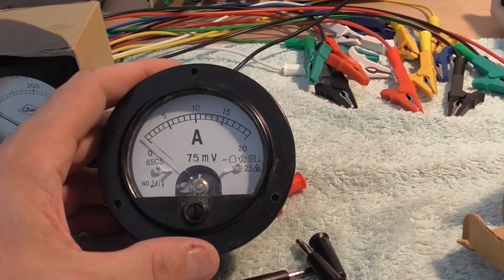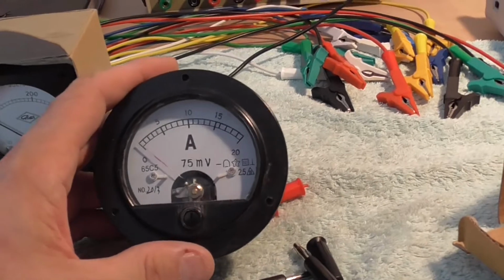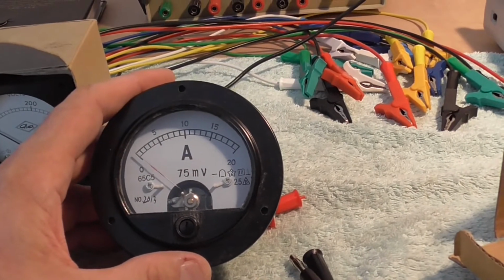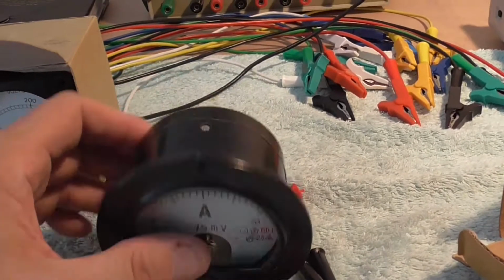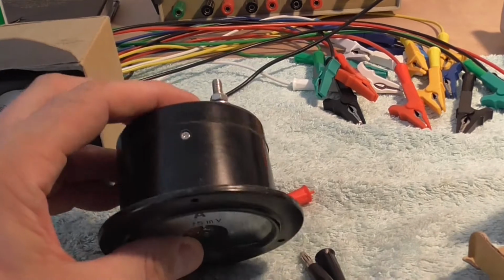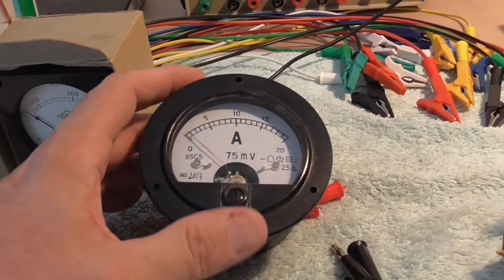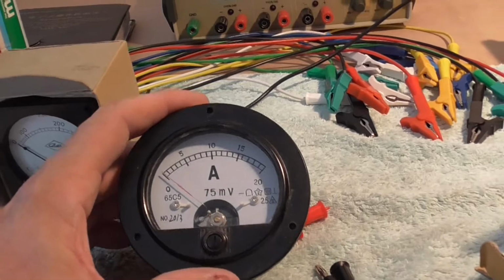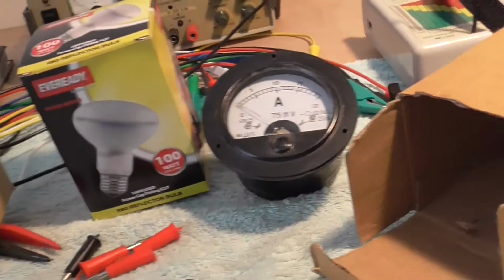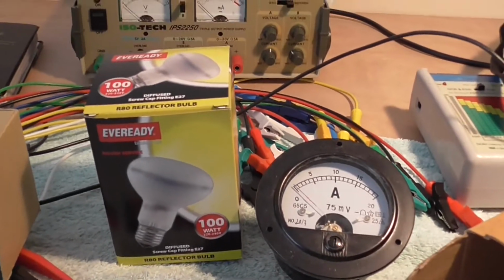For example, if you've got something you don't really know how many amps it's going to go up to, and you don't really want to put your multimeter on it, which only goes up to 10 amps, this goes up to 20 amps. So I've seen someone use that idea for televisions and things. I won't be doing televisions, but it might come in for radios and things, I don't know. No good for this bench though, too high amperage. There's some light bulbs. I'm just going to tip the bag out. I've got a bag on the floor, I'll just go and get that.